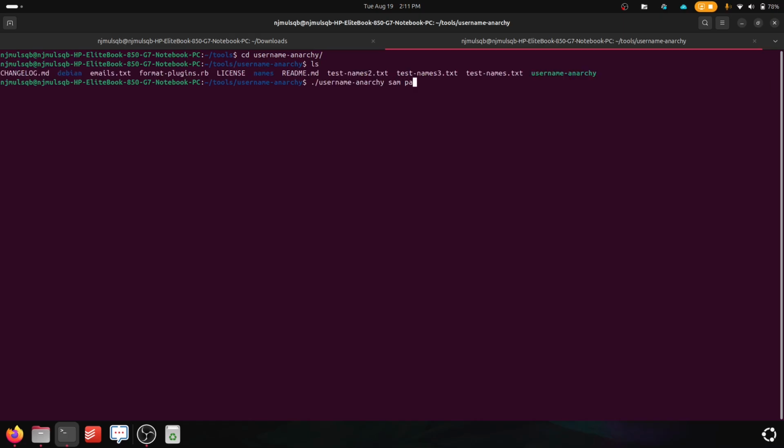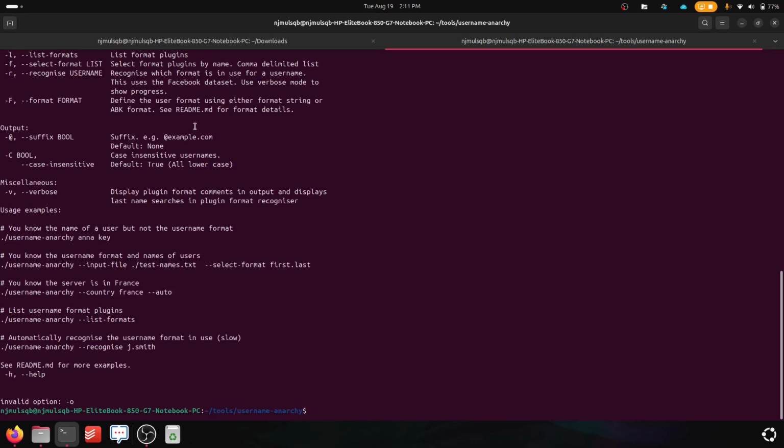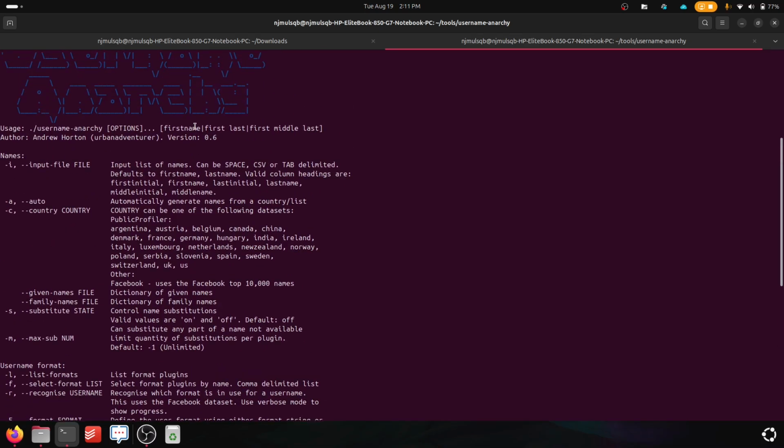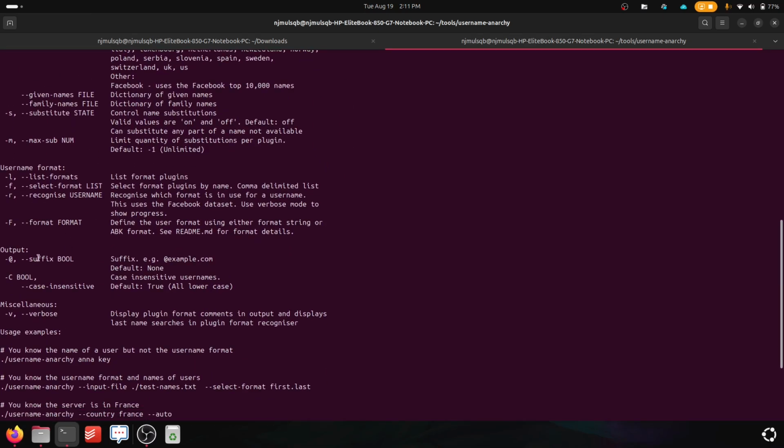First name is Sam and second name is Patel. So it gave us some combinations. Can we output it into a file? What is the flag for outputting into the file? Input file, auto max up outputs?